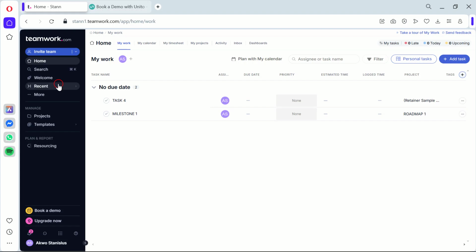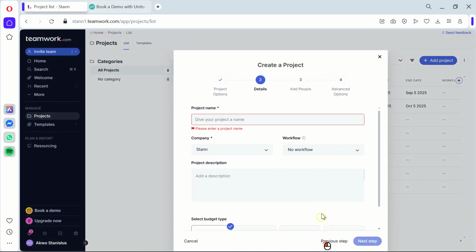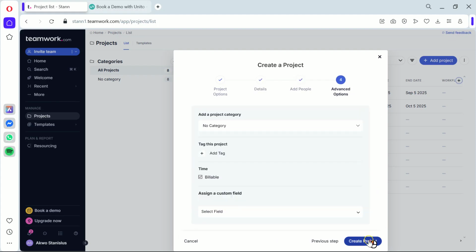Now that we've done that, create a new project. Here, we'll map out our workflows and identify wastes. Click on Add Project and name it something relevant. This step is fundamental because a well-structured project serves as the foundation of lean management. The reason we do this is to then add tasks.